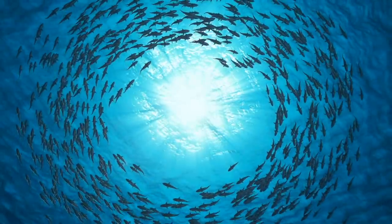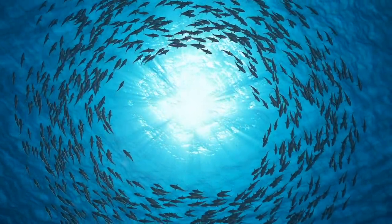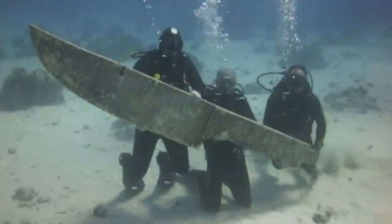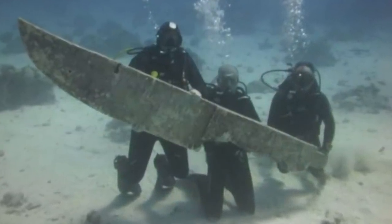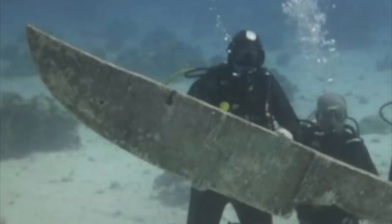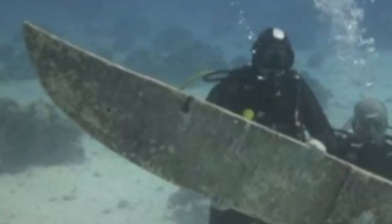Scientists have discovered over 242,500 marine species so far, and it's estimated that every year over 2,000 new oceanic species are discovered. As of today, the mysterious image is yet to be explained, with a large number of people putting forward their theories about the origin of the object. What do you make of this image — do you think it's real or a hoax? Let us know your thoughts in the comments.